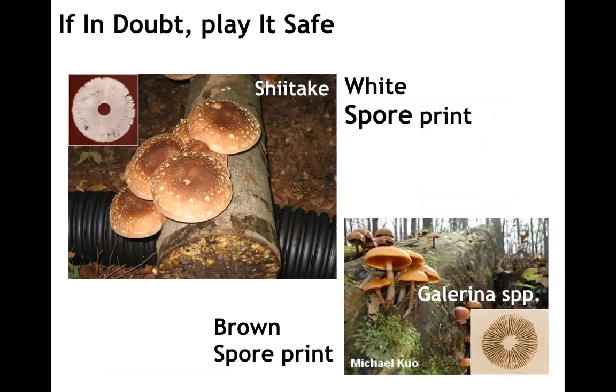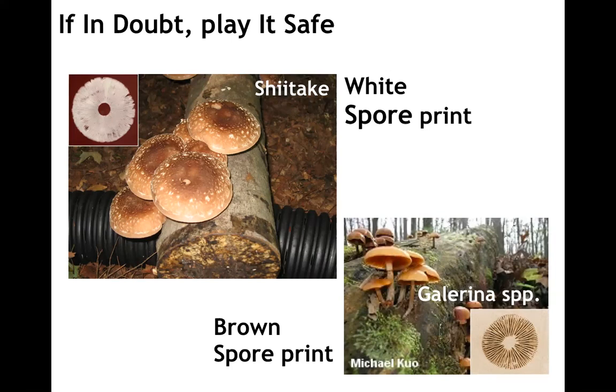But of course, like with any identification, we don't want to just use one characteristic. So it's not just the spore print. What's the shape of the cap? What's the color of the cap? Is there a ring around the stem? What is the shape and differentiation, or the way the gills are spaced? What's the difference in the cap versus the gill color? These are all important in identification. So as with any good idea, we have 3 to 4 to 5 different pieces of information that we collect in order to make sure and differentiate one species from another.